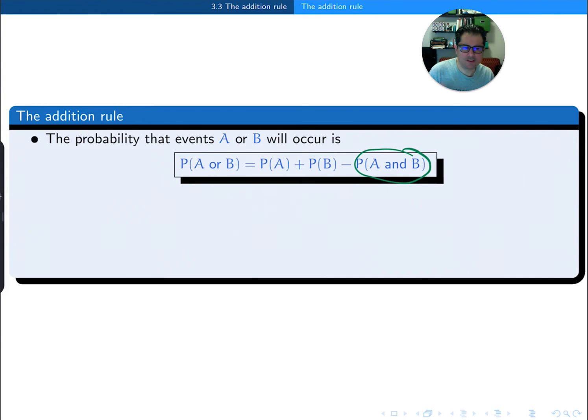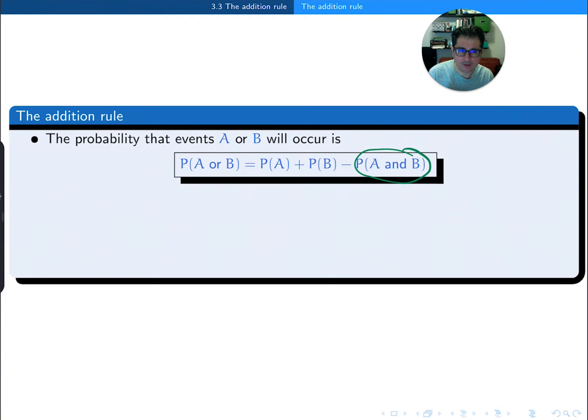And we're going to go over some examples, and you will see that it's very simple. All this is doing is taking into account that you might be counting twice, pun not intended. So you want to be sure that you're not counting that overlap twice, so you subtract it. Do a couple examples and I'll make that clear.